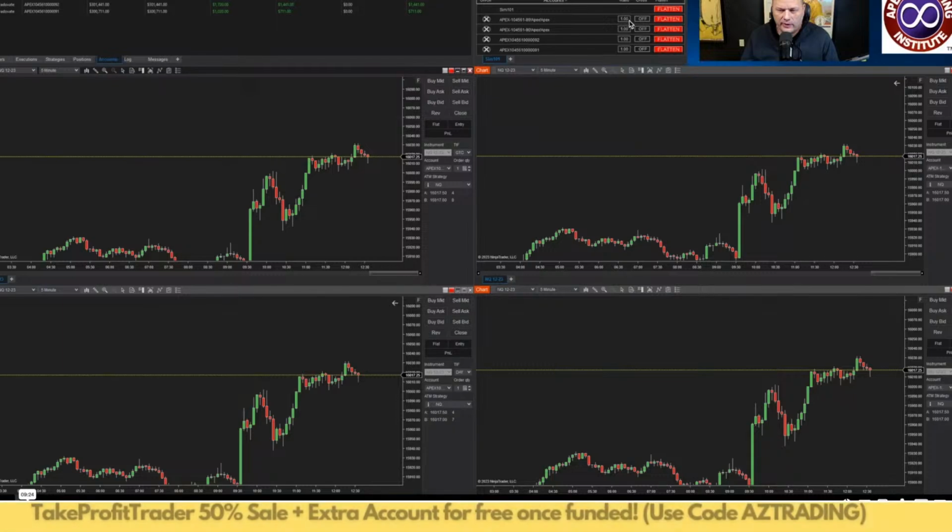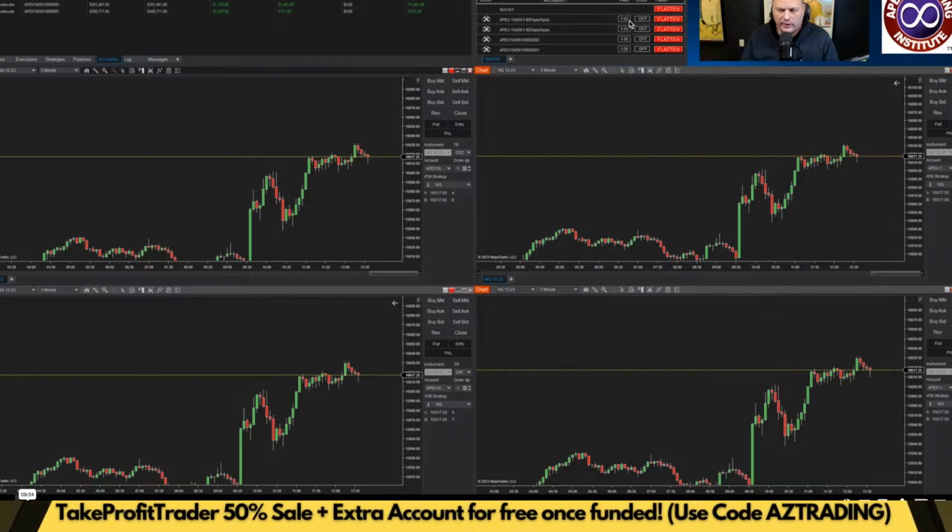You can set the ratio. So let's say you enter with 2 contracts on your 100K account. If you set the ratio to 0.5, you enter with half the amount of contracts. And if it doesn't work with a mini contract, it's automatically using micro contracts. You can modify all that in the settings.